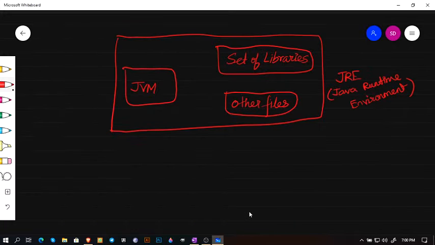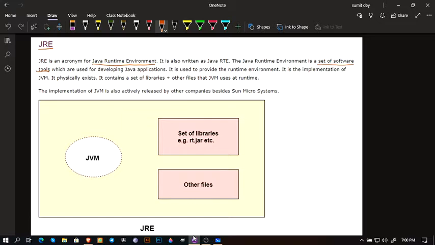Together they make up the Java runtime environment. And what is JDK? It's kind of like set theory. Take a look here. The JVM can be said to be a subset of the JRE. The JRE consists of the JVM, a set of libraries, and certain other files. So these are the components of the JRE.